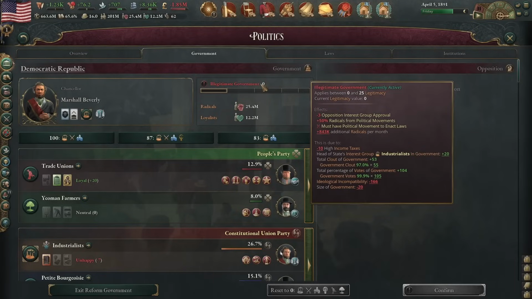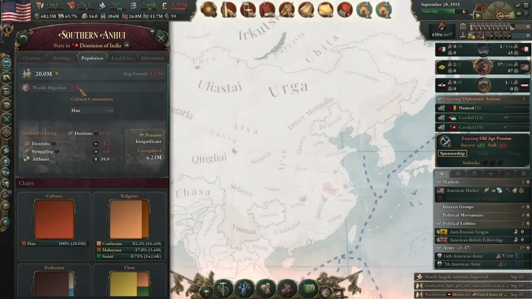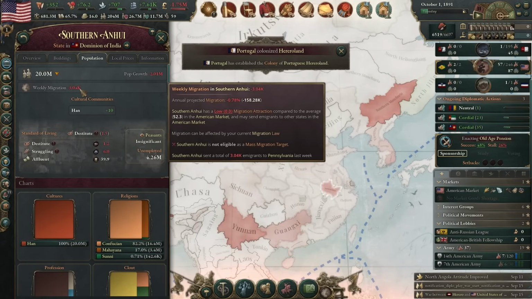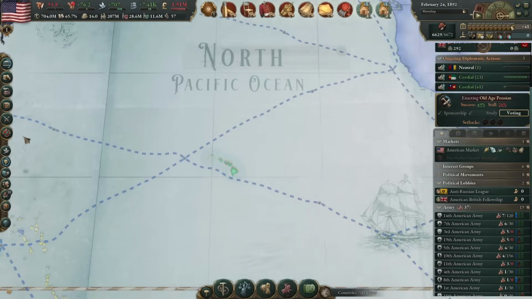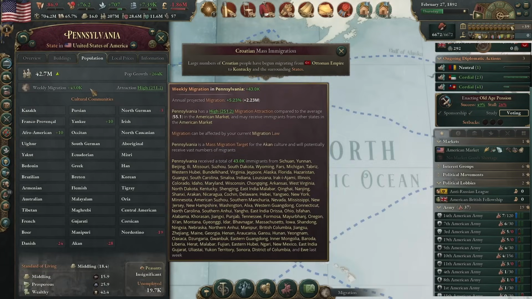Yeah, 800,000 a month. I'm so confused why it varies so much by the day how much migration is going out. Like, right now it's 27K. How much? Now it's 3K. What's going on? Why is it varying by like 10x every day? We'll go Freedom Movement 3, right? And then we'll also go Vassal 2. Maybe that'll help with pops moving here. I don't know. I don't think so, but maybe.